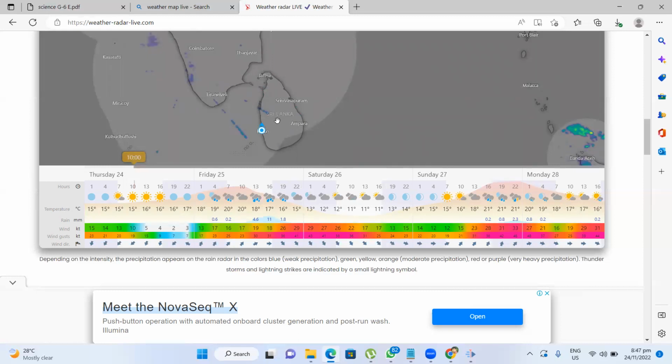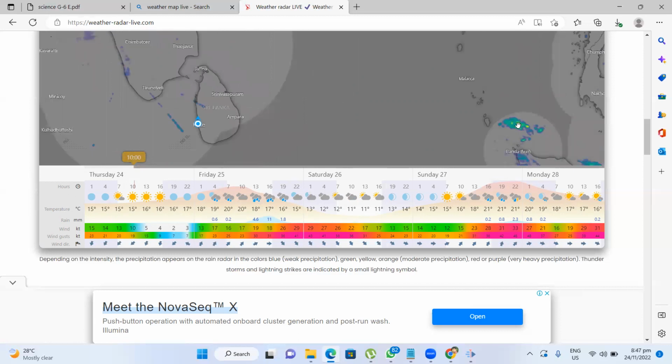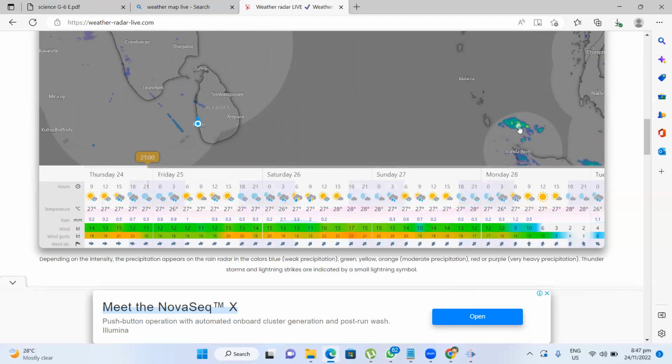You can see these are different statuses, the different colors. When you click, you can see the weather condition there, whether it's rainy or the wind, and also the temperature, the situation, and the rain in millimeters.